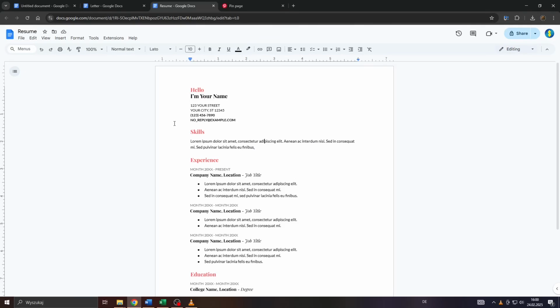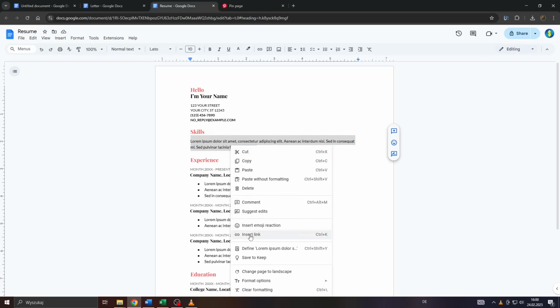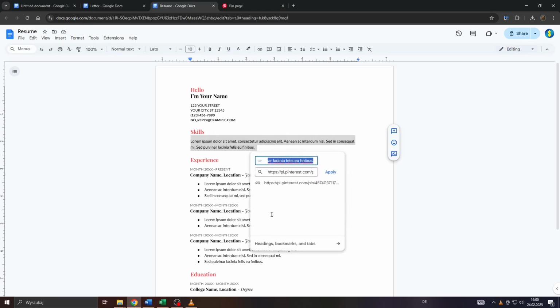Head over to Google Docs, and what you want to do, guys, is simply mark the part of your text you would like to add a hyperlink to with your left mouse. So let me go with that header here. And what you want to do after that is right click on that part and select insert from the drop down menu. You may also use the shortcut Ctrl K alternately.